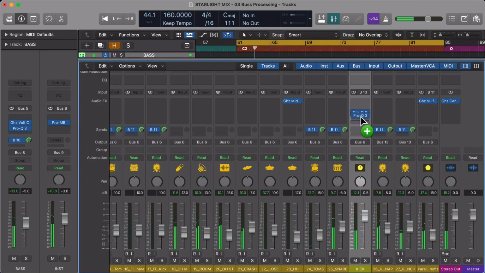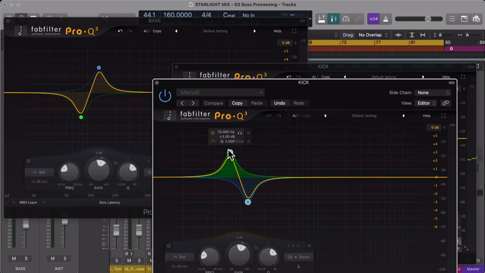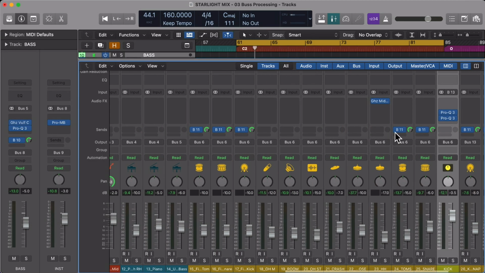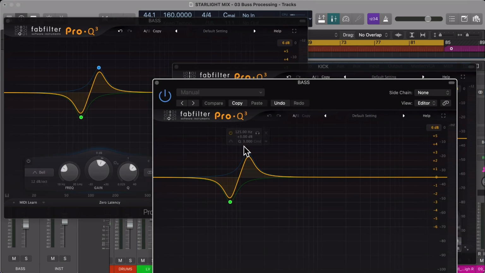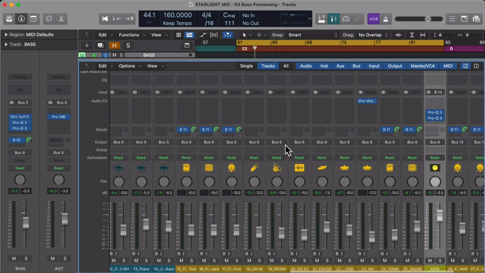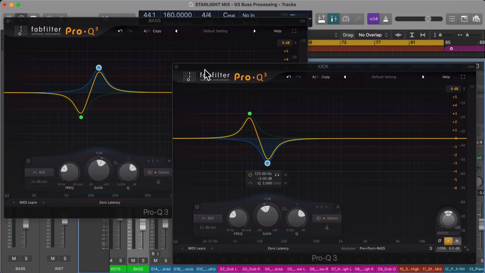Actually, to prepare to flip them, I'm going to grab this, and I can right click on it, and I can invert the gain. And then I can do the same thing over here. So invert the gain. So now, did that work how we wanted it? Nope, I wasn't grabbing both of them.